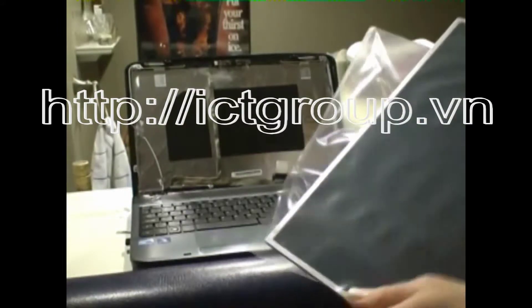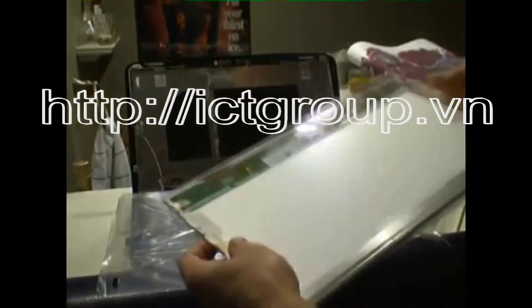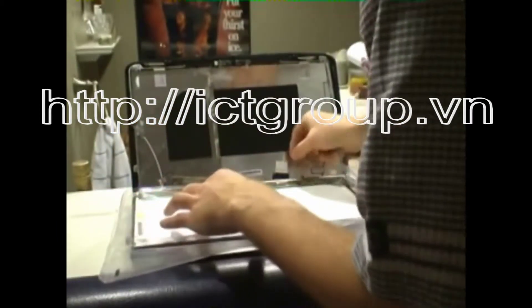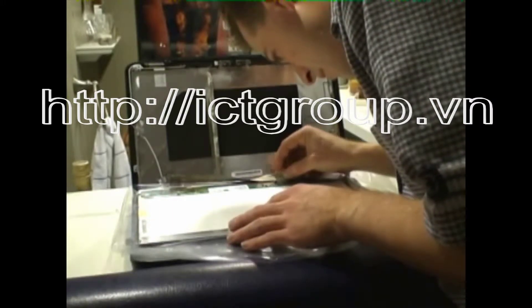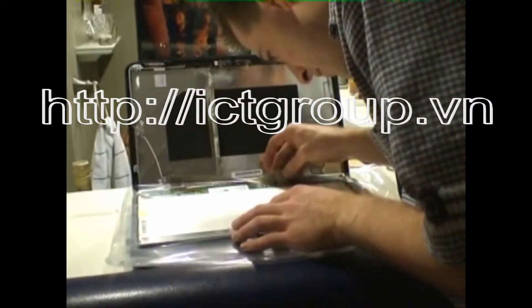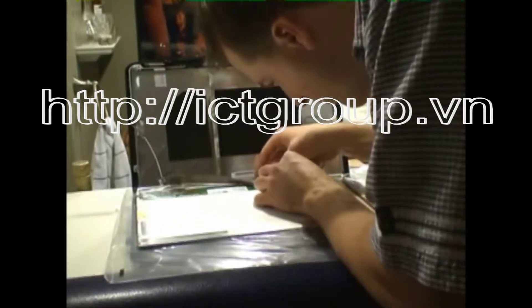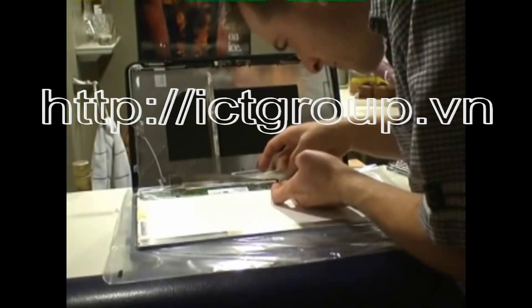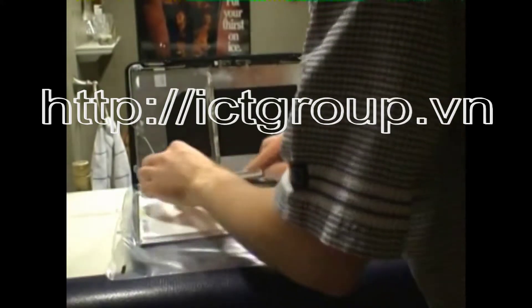Set down the old screen and grab your new screen. I'll leave the protective plastic on the front, and you can also leave extra plastic on the keyboard or use a tea towel to protect it. Don't lay the screen directly onto your keyboard without some kind of protection. Lay it down flat just like the old one was, line it up, and put the connector back on. Once it lines up it goes on pretty easy — you can hear it snap in just a little bit. Then put that tape back down to keep the connector in place.